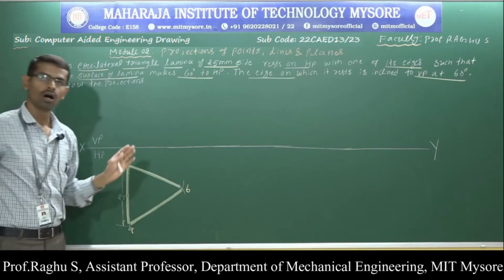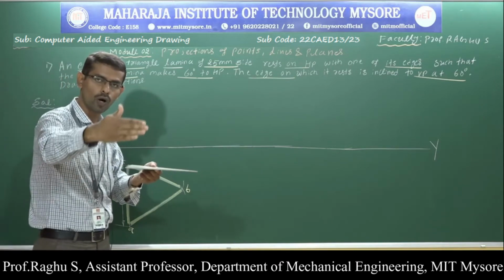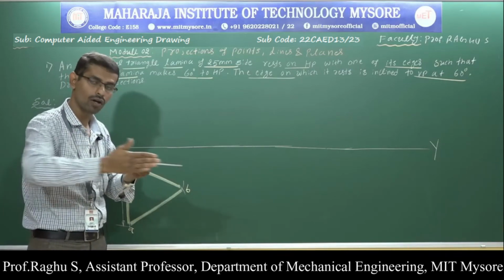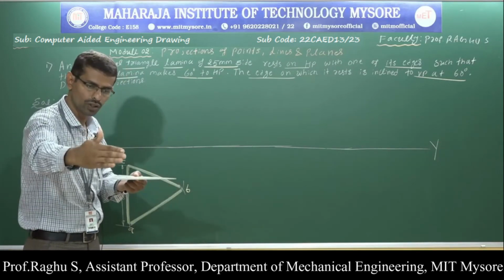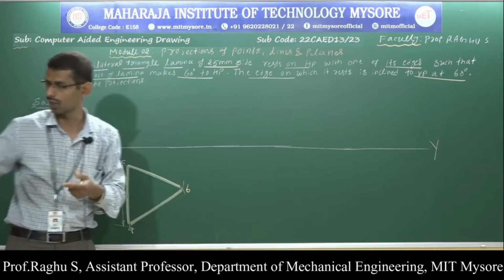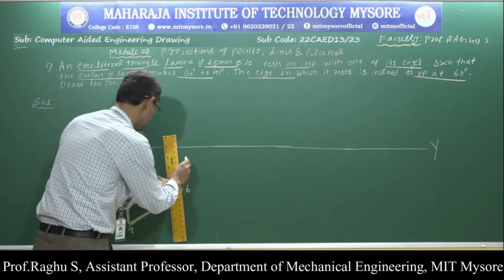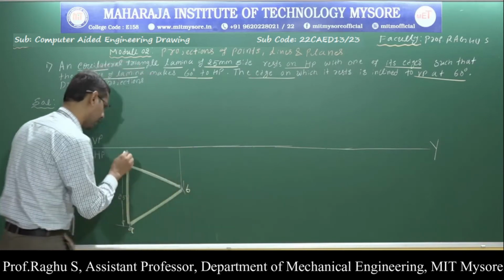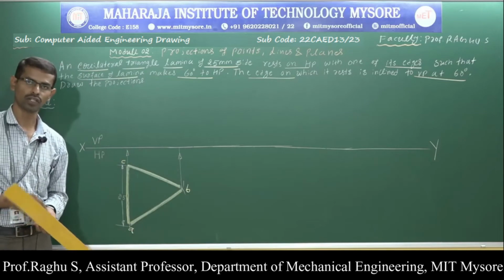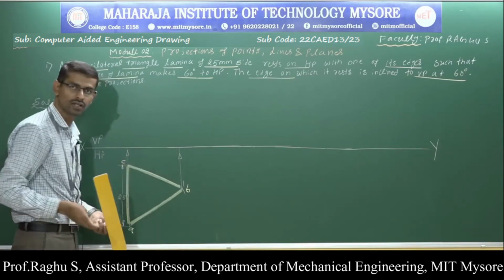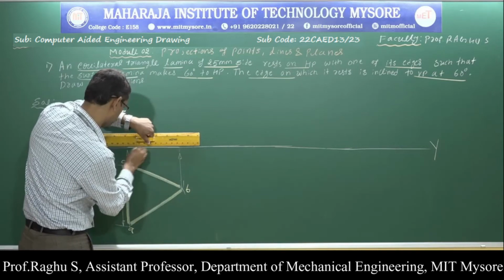Next, to get the front view, the front view is a straight line. Here the lamina is resting on an edge like this. When you observe from the front of the object, the lamina looks like a straight line. In the top view, the lamina looks like a triangle shape. Now to get the front view, just draw thin lines up to the XY line. The gap between these two lines represents the front view. And the view must be dark. So this is the front view.